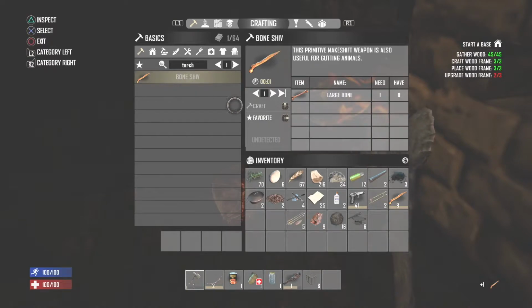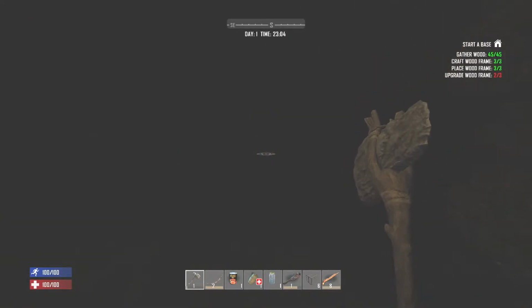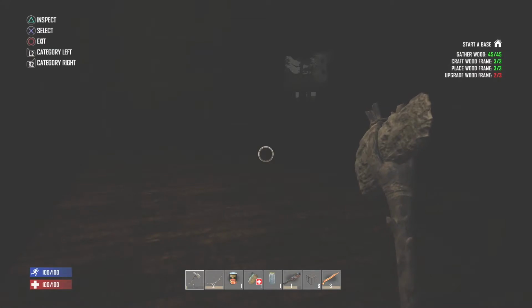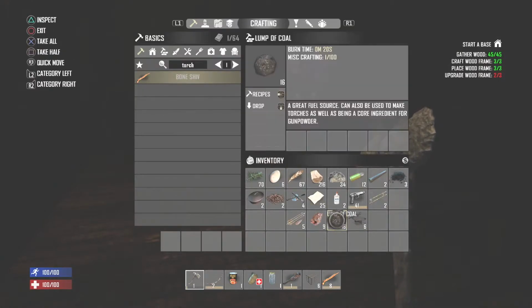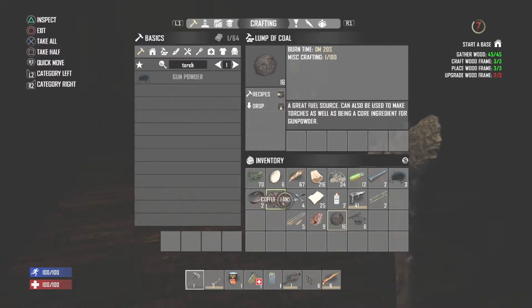So you can already see how challenging things can be in day one. We didn't even get started yet, and we have nothing. Used to be able to make a torch out of coal. Gunpowder. And that's it. That is very interesting. I like it. So we got some coffee, we got some water, we got stuff. All stuff that I don't want to get rid of.